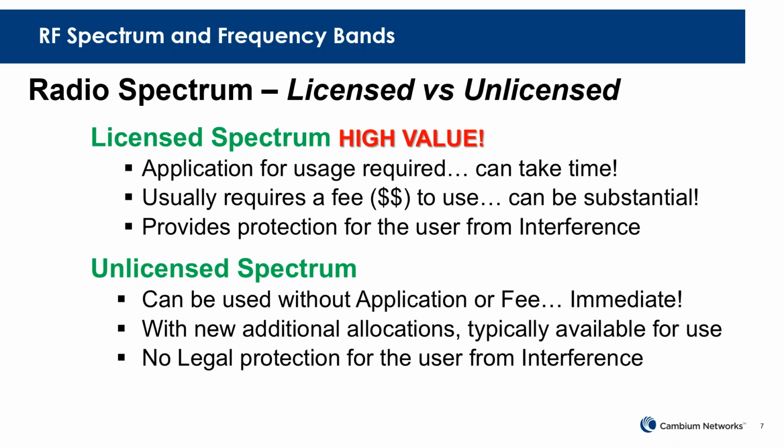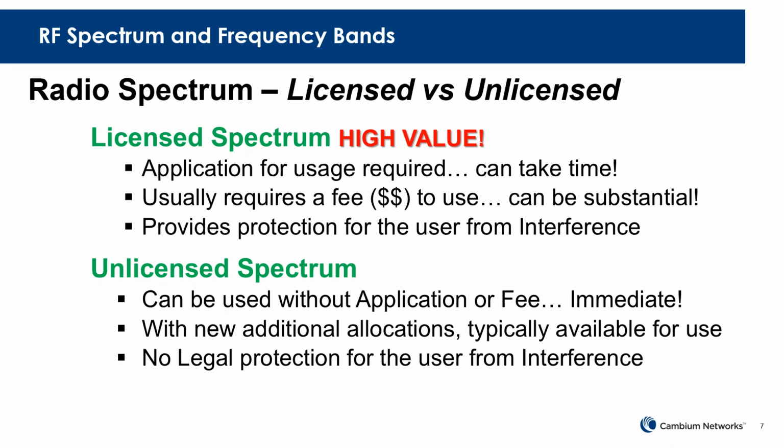On the converse, there is certainly quite a bit of unlicensed spectrum around that can be used without any application or fee paid, and one of the real beauties of that is it's immediate. If you want to use some unlicensed spectrum for a use case, you can do it today, tomorrow, this minute, next week, without having to go through any application or fee or any type of coordination. Very attractive for those really quick use cases. With new additional allocations, typically it's available for use straight away.